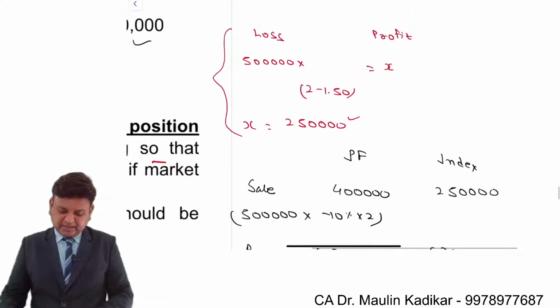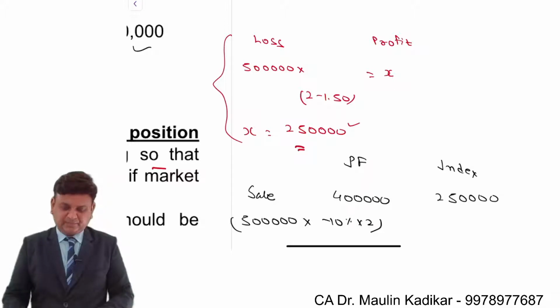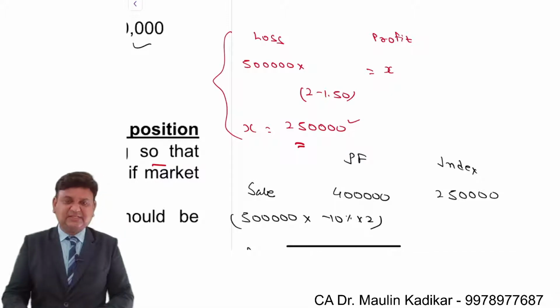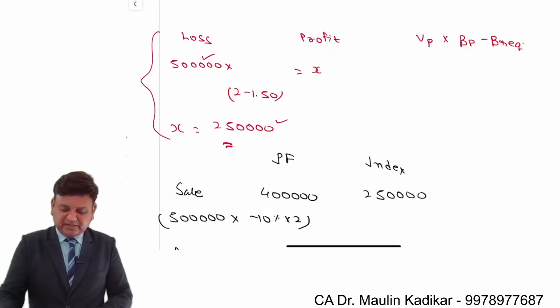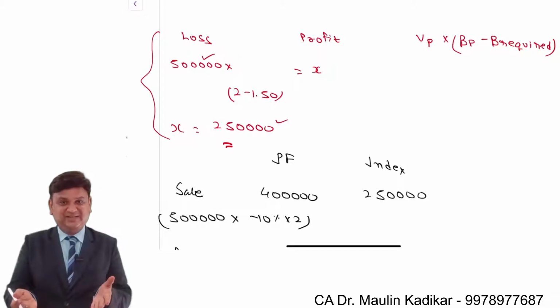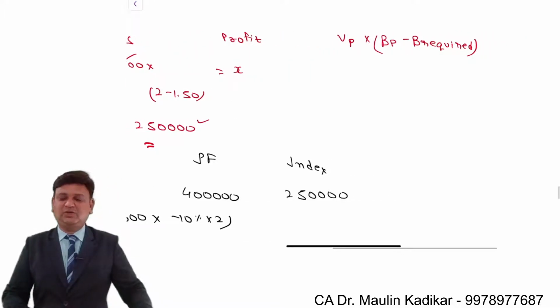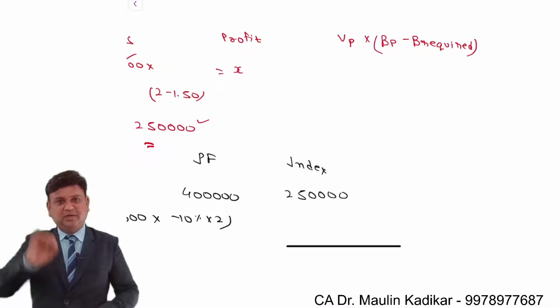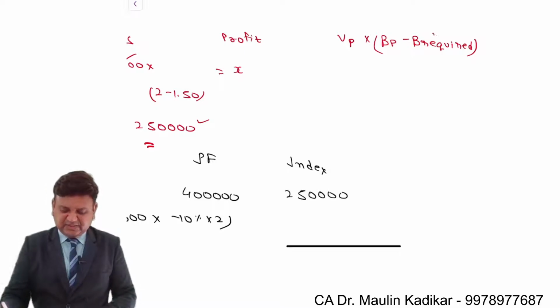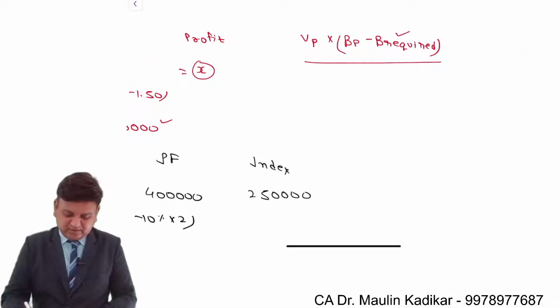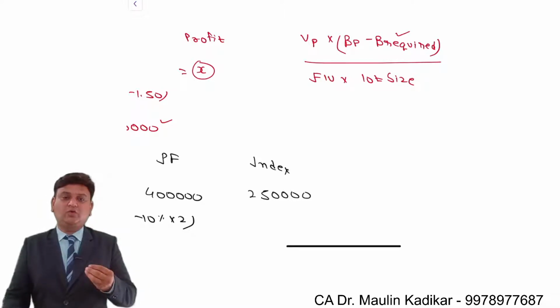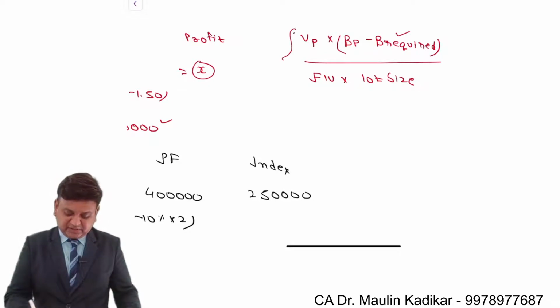So over here, friends, we understand that the amount for which the futures contract is entered upon is the value of the portfolio, that is 5 lakhs, into beta of the portfolio minus beta required. If nothing is given, then the beta required is 0. You want to have complete hedging. In absence of any information, we assume that you require complete hedging, then the beta required will be 0. And if at all you want to have a partial hedging, then in that case we will mention the beta that you require. So this is the way we can compute the value of X, that is the number of contracts, divided by futures index value into lot size, that is the amount divided by the futures contract value for one contract. This will give us the number of contracts that can be entered upon.